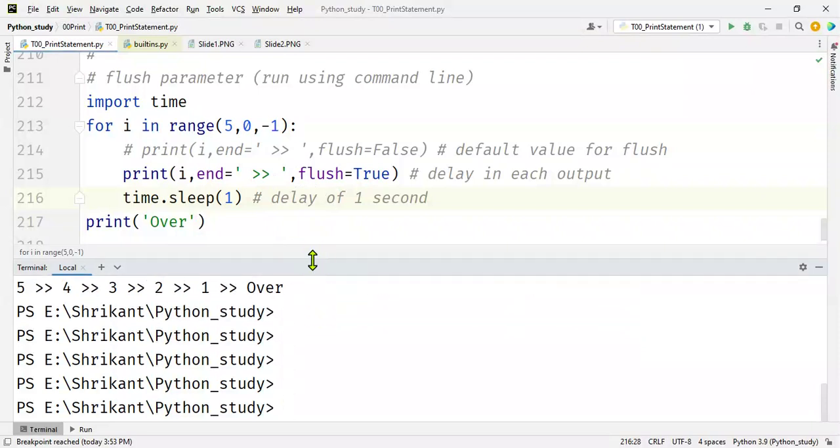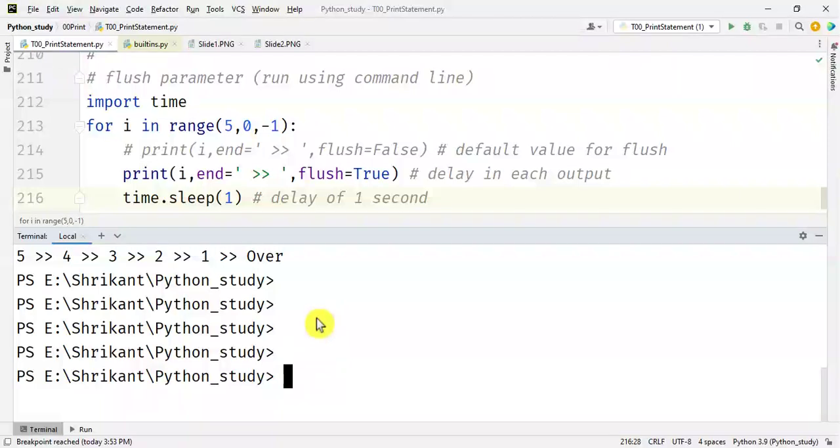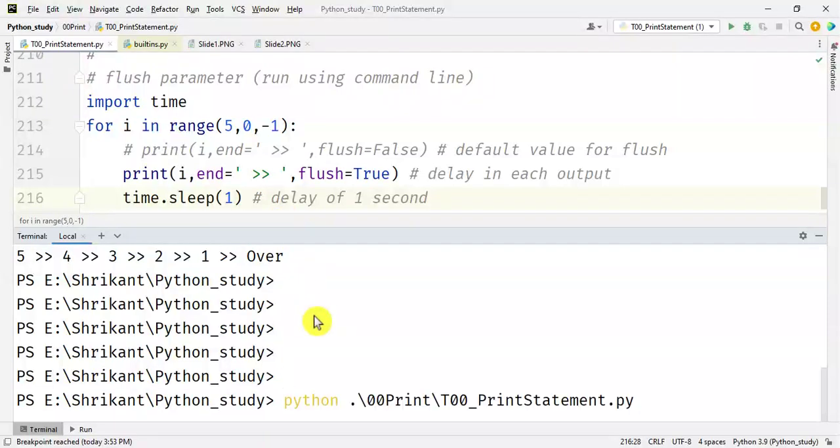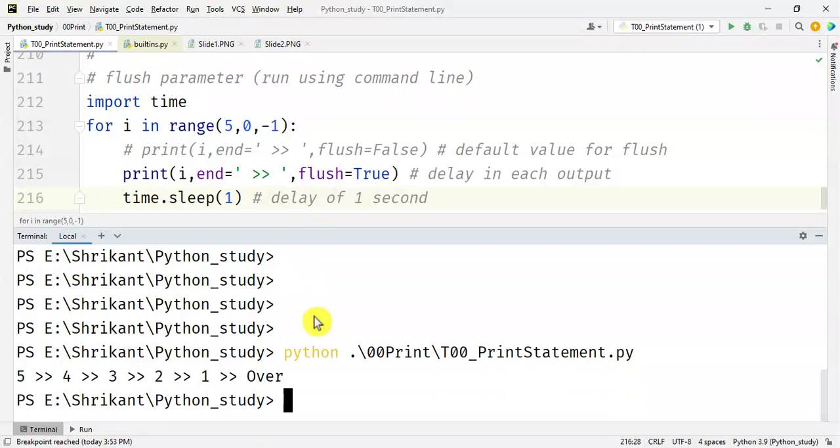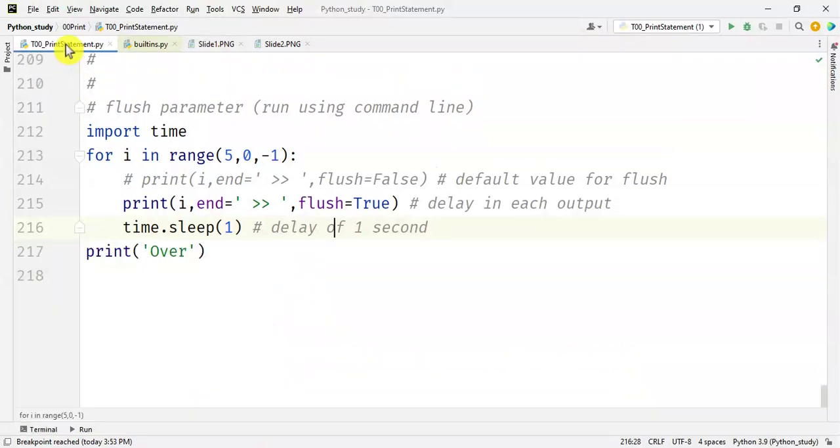In this iteration, it will not wait for 5 seconds, it will flush in real time, so it will print the values in real time. Running once again, you see 5 delay, 4 delay, 3 delay, 2 delay, 1 delay, and that's it, over. So the difference we have seen: with flush it will do real-time processing, and with flush equal to false it will not do real-time processing.